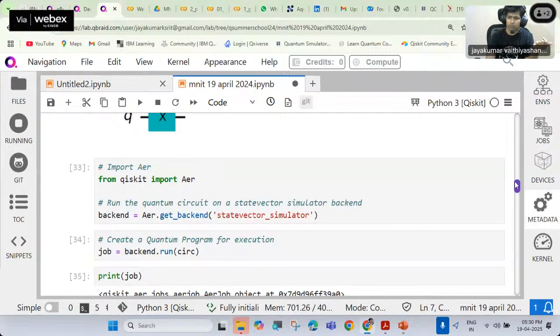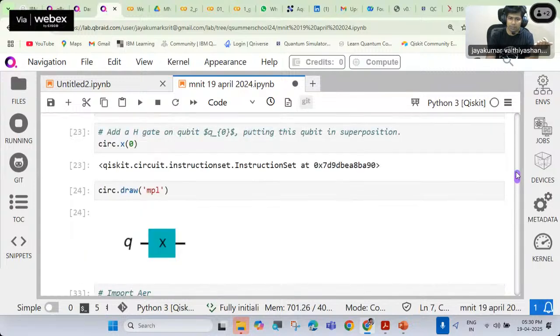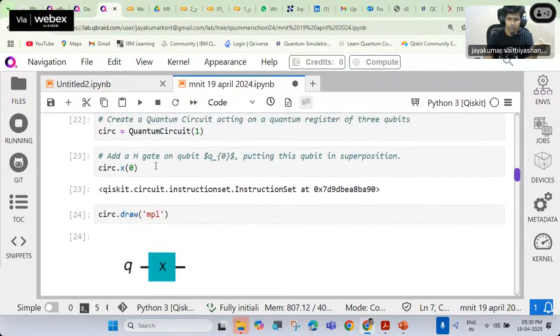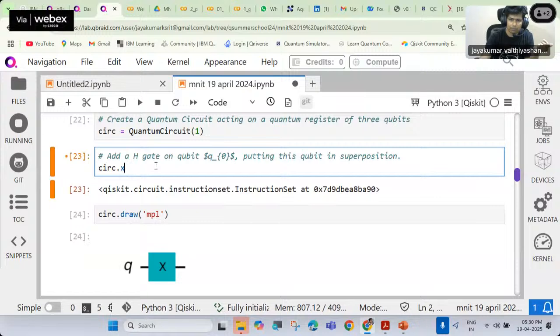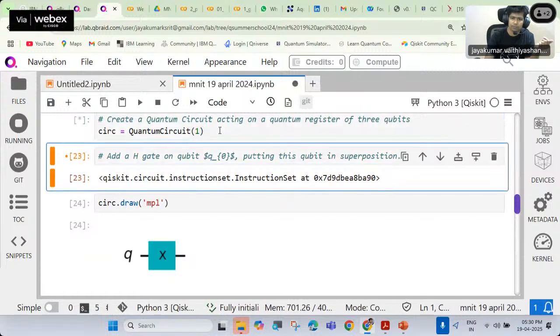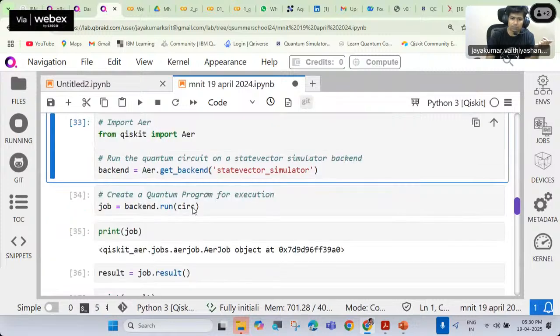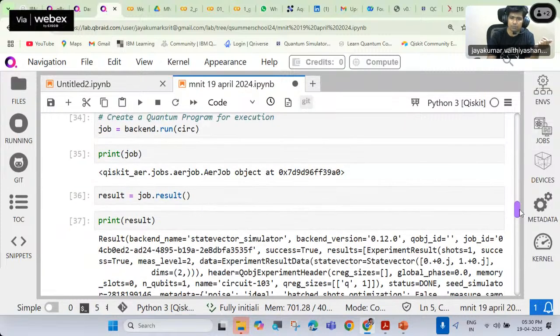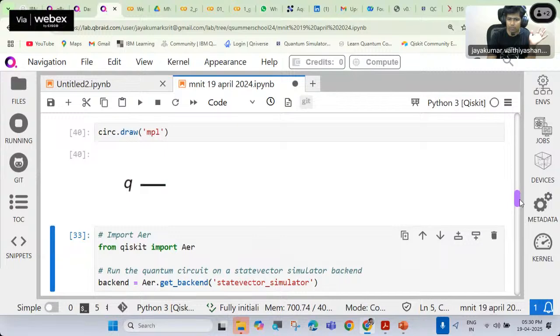So we try to delete this NOT gate. Now we have an empty circuit, and you try to draw the circuit. Okay, the circuit is empty.